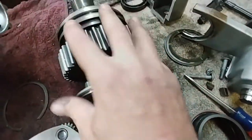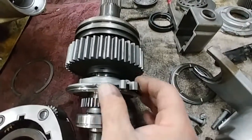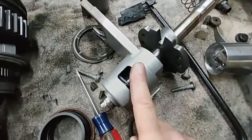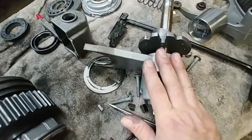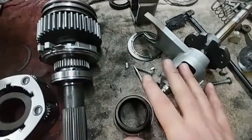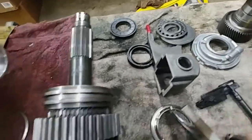I have already assembled this back in November with the new pump. So this is the new pump. So what I'm going to do today is take this fork off. I got a new one. Then we'll put a new fork on it, clean all the parts up really good and start assembling this back together.